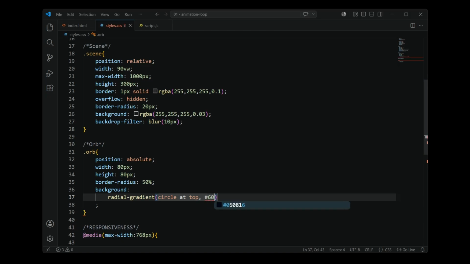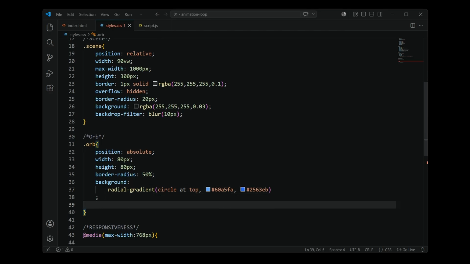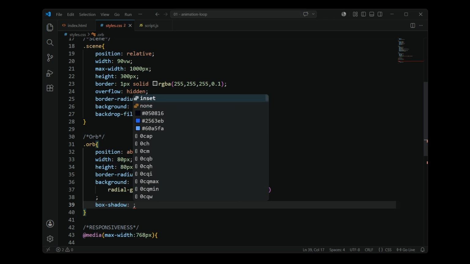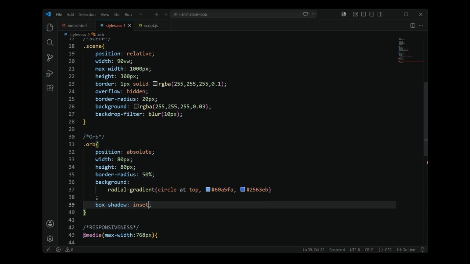Giving colors as 60A5FA and another color as 2563EB. And now we have to give it a box shadow too. That means the ball has a radiant glow, that's all.